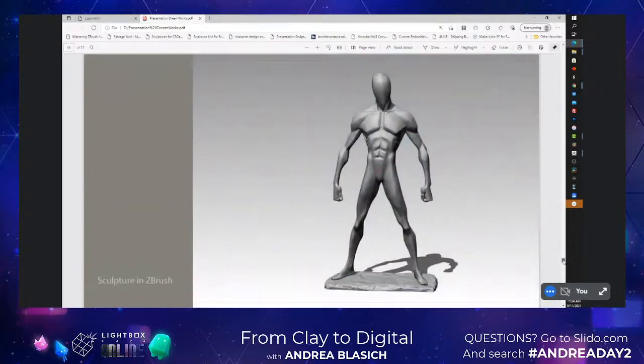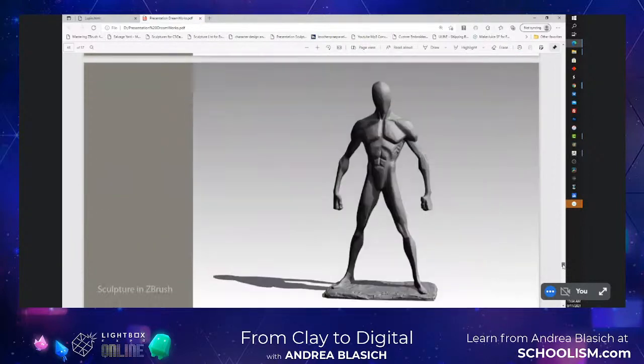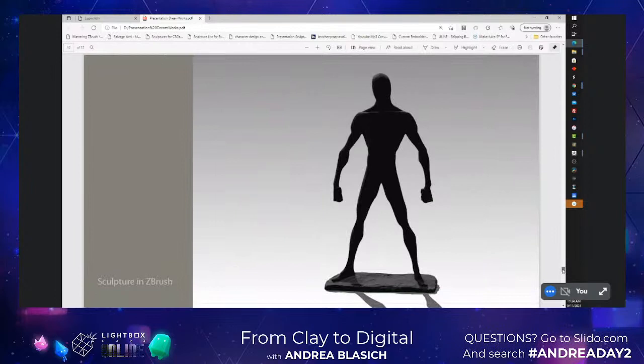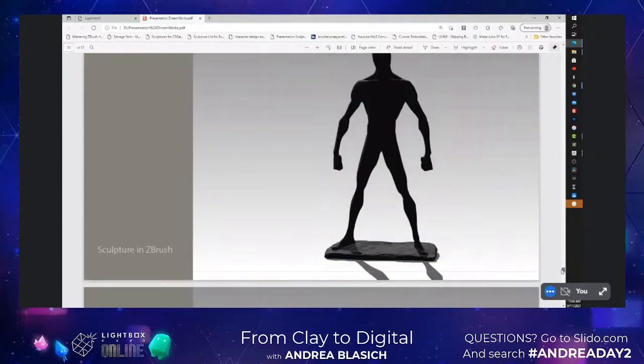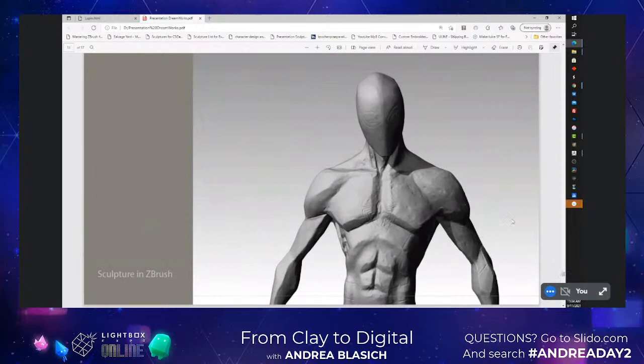And then obviously, one of the first steps, like I was showing before with the Lupin, is to make sure that the sculpture is working really well in the three-D environment. So the silhouette is important, really iconic. Obviously the character has to be iconic, so it has to be readable with a really simple silhouette. It's really important for everything. And then when you have all this information there, it's just a matter of transferring it and maybe defining those planes a little bit more. I think they kept a lot of those edges in the final model.